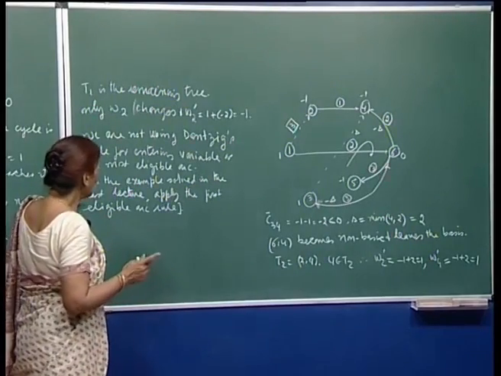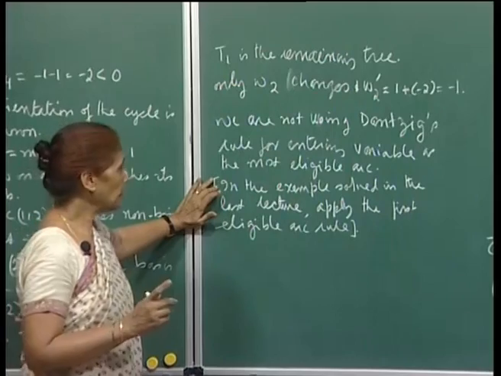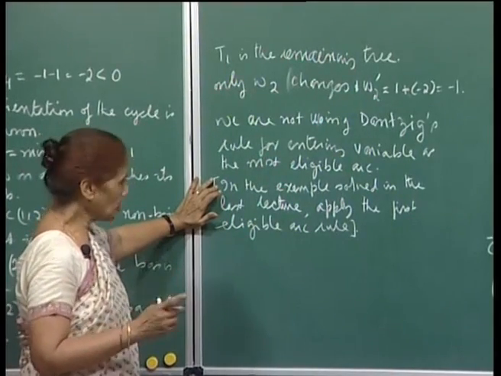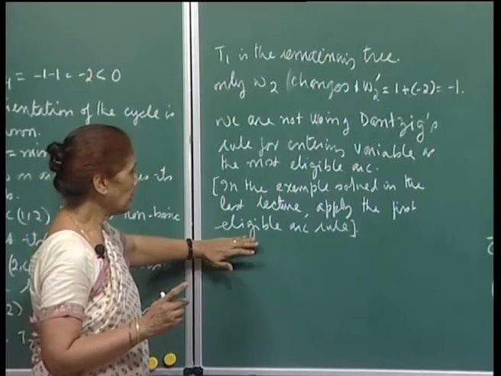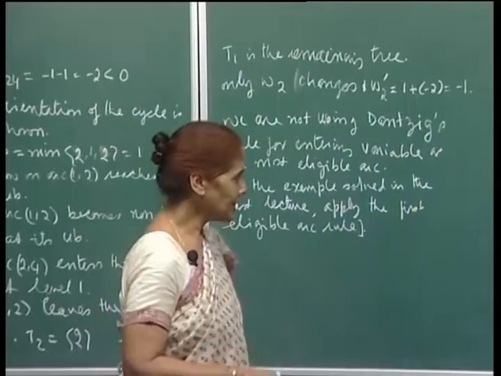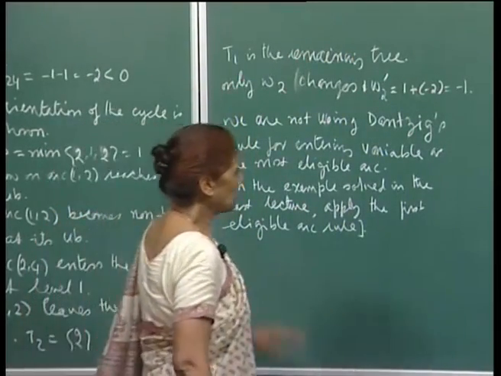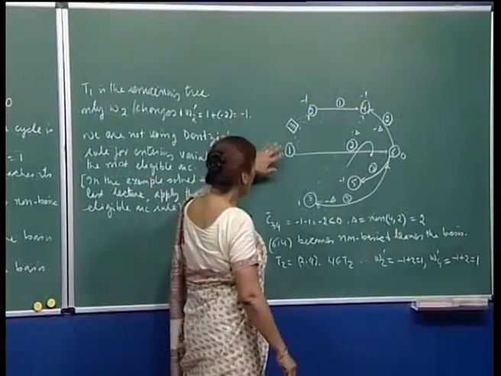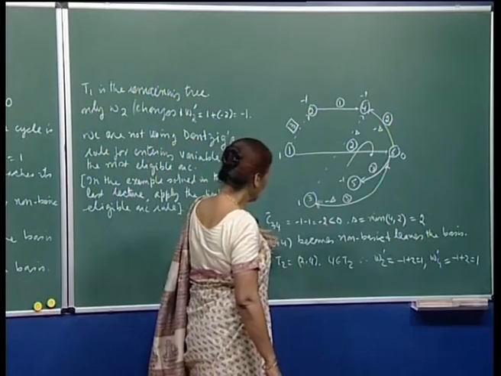In the example that I solved in the last lecture, the min cost flow problem, I would like you to update it. I used Dantzig's rule for entering an arc in the basis. Now try to apply the first eligible arc rule and see if there is a difference in the number of iterations. Of course, one example is not enough, but fine, you might just check for that. Okay. Now I continue with one more iteration of phase 1 for the min cost flow problem.